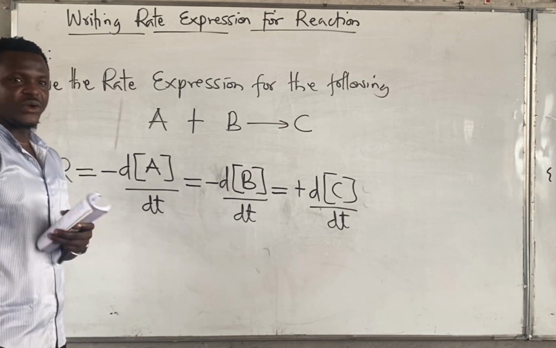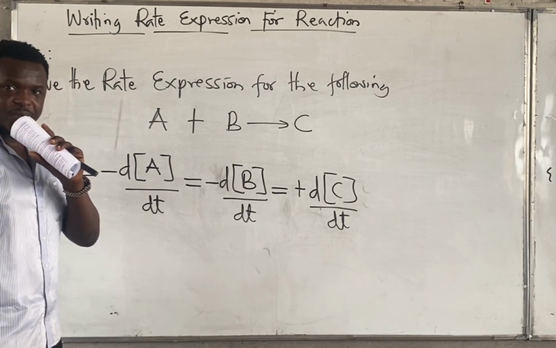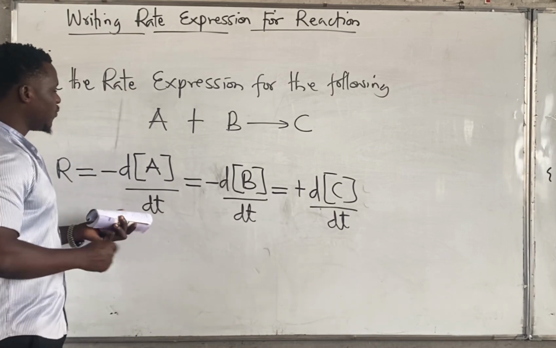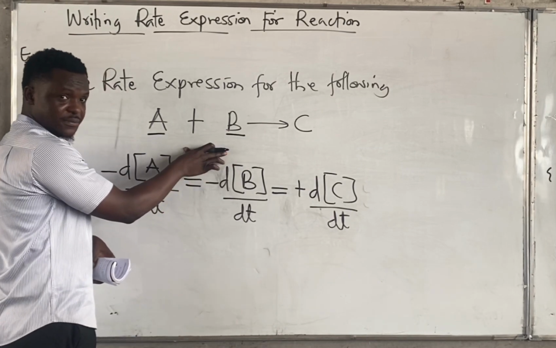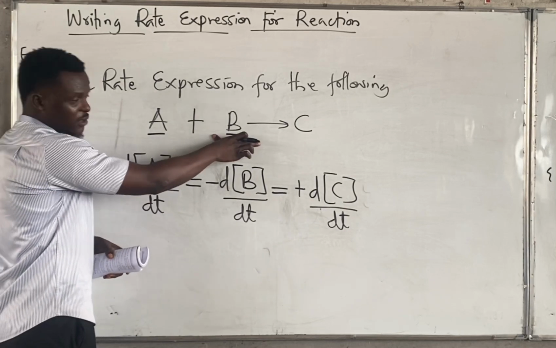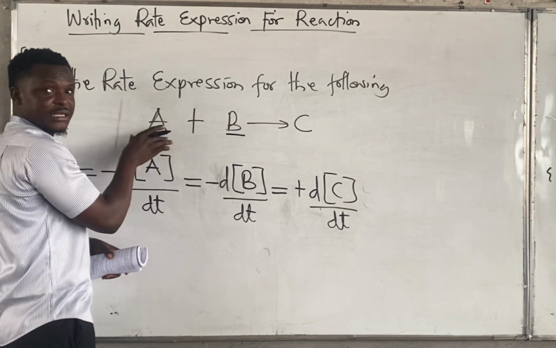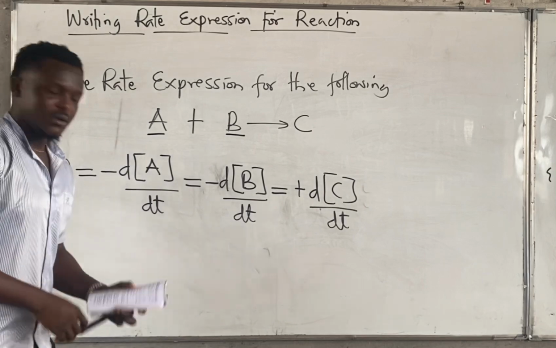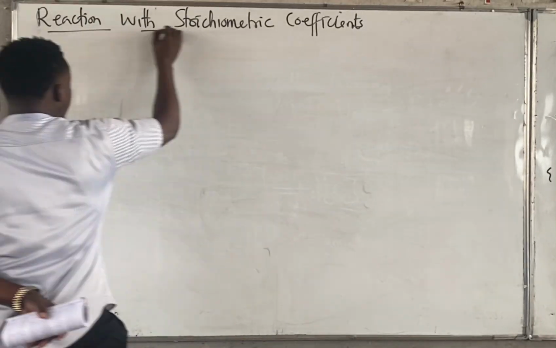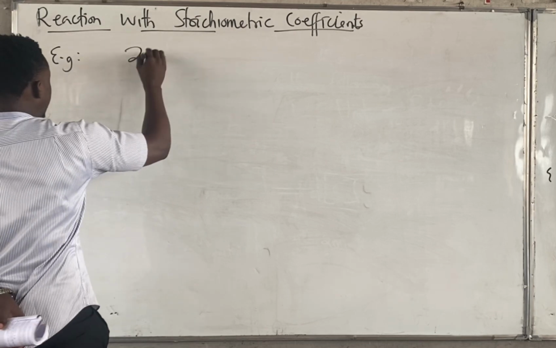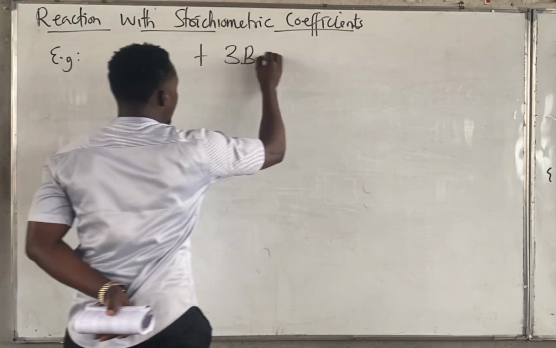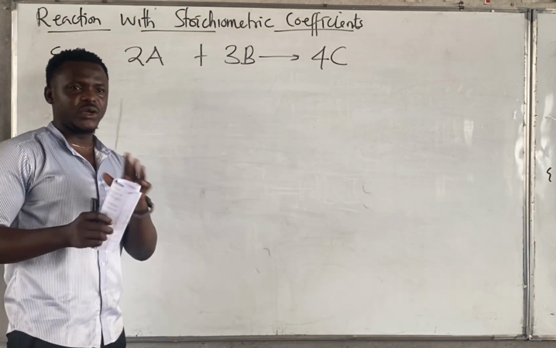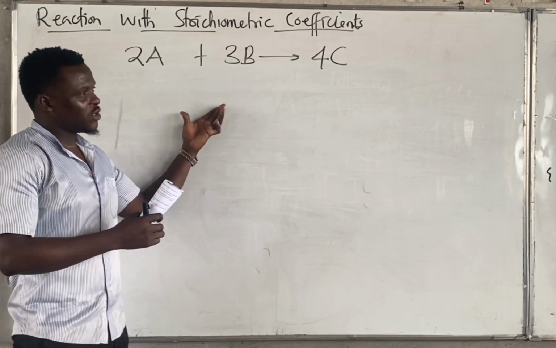Right? What if they had asked us to give the rate of disappearance of this? Rate of disappearance can only go with either this or this. Decomposition, this or this. What was that last one? Consumption, either this or this. And then formation and the rest of them. So let's take another example. The rate. An example of such we have 2A plus 3B giving us 4C. Now listen. I'm not going to give us notes to this because I'm recording it as well, so you can always fall back to it.